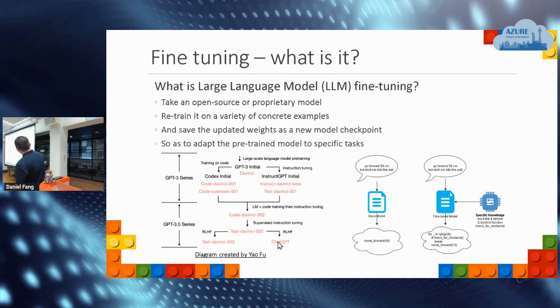What about trying to do it using the base model? The base model does not know the robot too much. So if we ask it to move forward 50 centimeters, it will just say, oh, I moved 50 centimeters. It has no idea about running into a wall, and it can't avoid that because it doesn't have the capability. On the right-hand side, with the fine-tuned model, we provide additional knowledge. We say you have a sensor and a Python function called check for obstacle. With this knowledge, running the same prompt, the GPT model produces code that keeps checking, do we have any obstacle in front? And it slowly moves 10 centimeters each time until it gets to 50 centimeters. That is the value we're trying to add using the fine-tuned model.